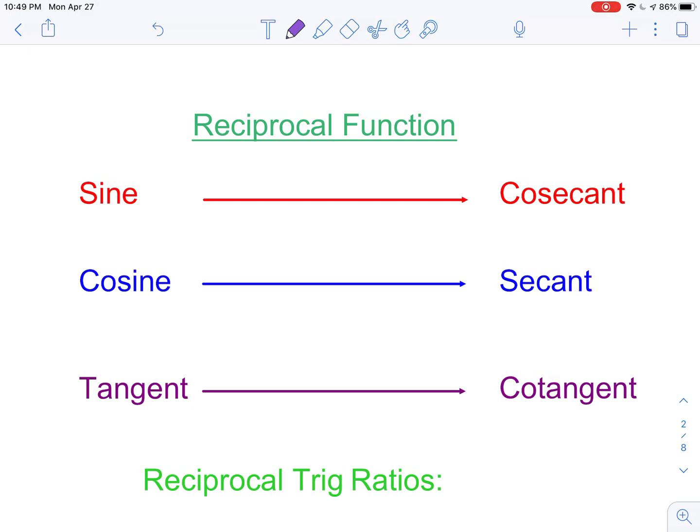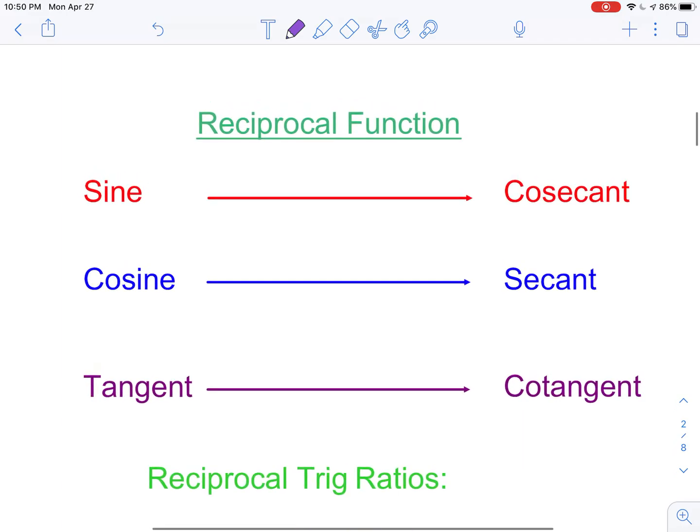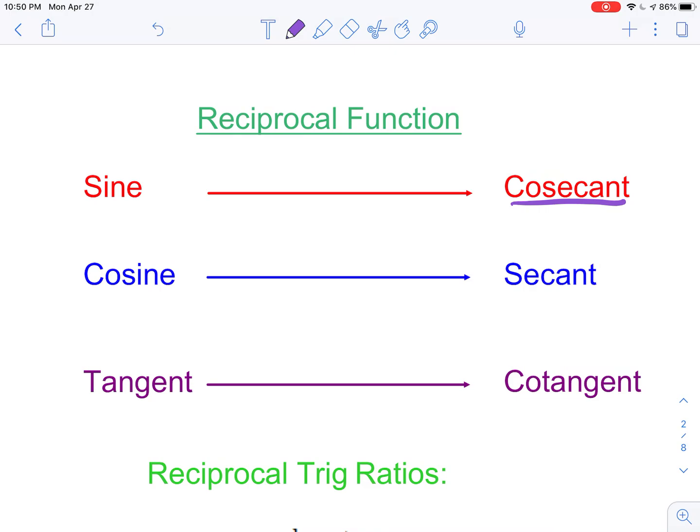So there are three new functions we're going to be looking at. And they are going to be closely associated with one of our primaries. So the reciprocal trig function that is closely related to our sine function is called our cosecant. The reciprocal trig function that's related to our cosine function is secant. And the reciprocal trig function that's related to the tangent is the cotangent. Now, obviously, tangent and cotangent make sense. They sound alike. But what is often confused is sine and cosecant, cosine and secant, because we always want to put S with S and C with C.